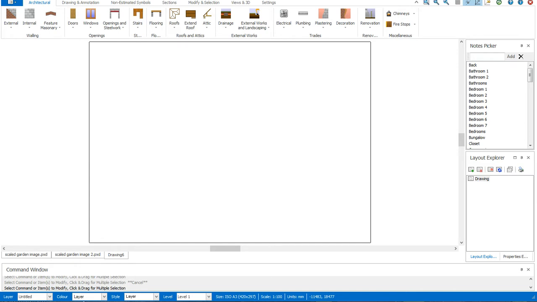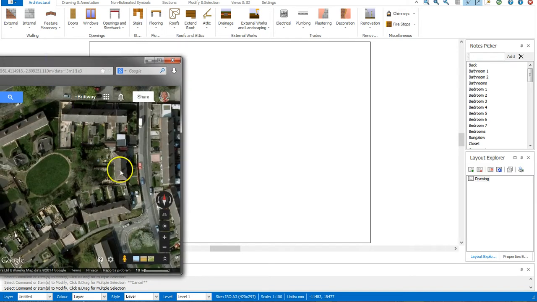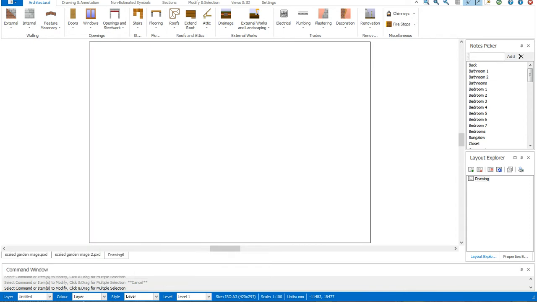So as I'll bring in now on here, I've got an image here. I'm going to use this to develop this bit of back garden here, and if you don't have a dimension to work to, there's always a scale down here you can grab as a starter. Now I've already got an image that I'm going to use, and I know the width of the garden is just a tad over 9 meters.